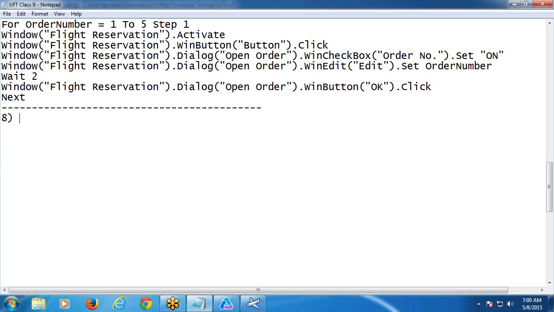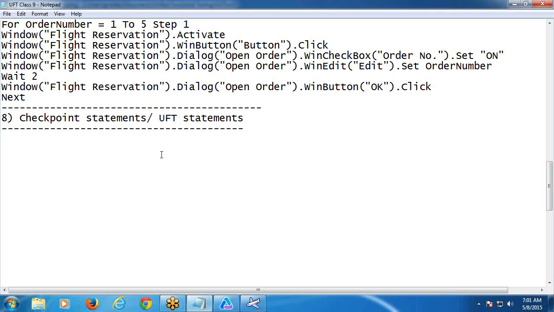Next, checkpoint statements. See, checkpoint statements belong to UFT. See, we use UFT statements and VB script statements in our tests.